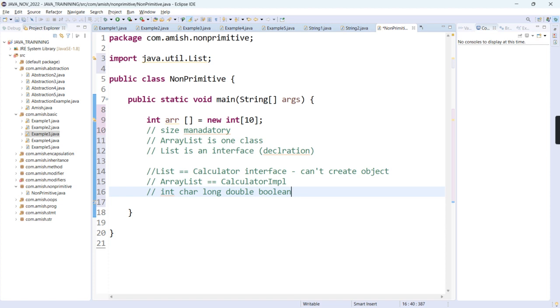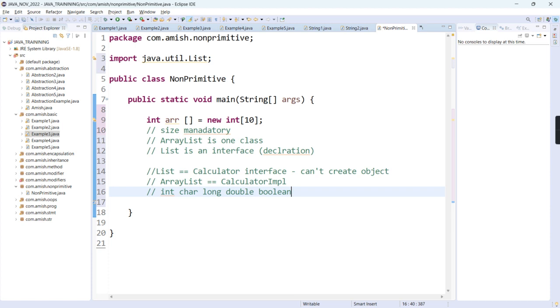When we use the collection framework, it works with only objects. Java is not a 100% object oriented programming language. You can say Java is 99% object oriented.